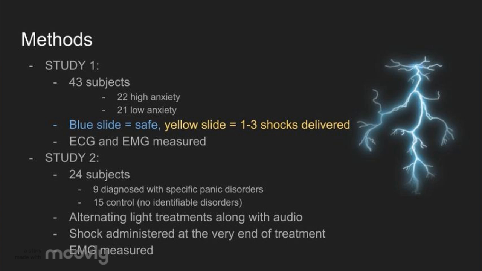The second study focused on panic disorders. 9 subjects, 7 women, 2 men, averaging 34.2 years of age, diagnosed with specific panic disorders were recruited, along with 15 control subjects, 7 women, 8 men, averaging 34.6 years of age with no identifiable disorders. Participants were purposely told they could ignore the audio being presented via headphones. An initial baseline HRV was measured based on 8 acoustic startle-eliciting stimuli. The participants were told to ignore it so they don't subconsciously alter their HRV.